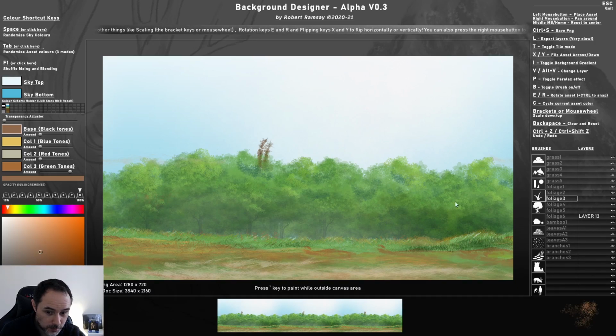quite nicely. I need some little shrubs and bushes, so I'm going to use tab a few times, see if it will sample some nearby colours, and that is not bad. Bit of rotation. Cute, right, cool.